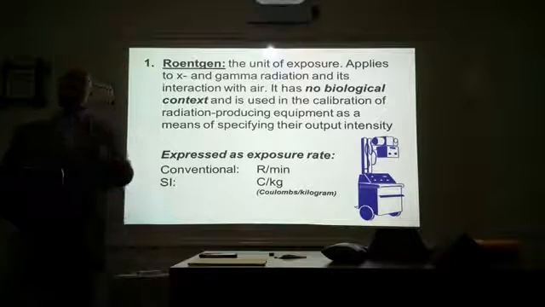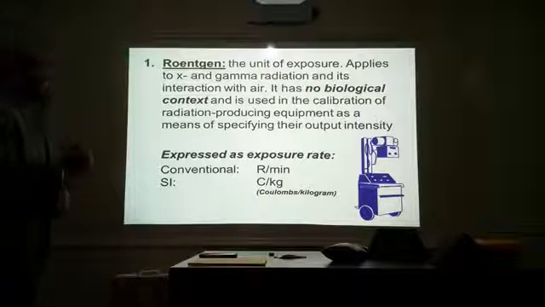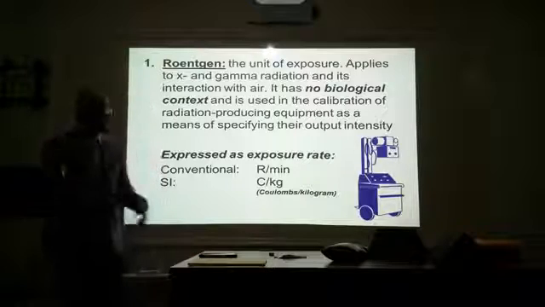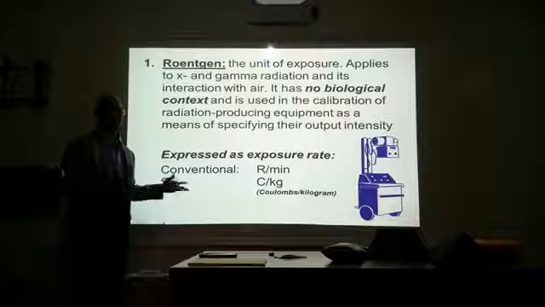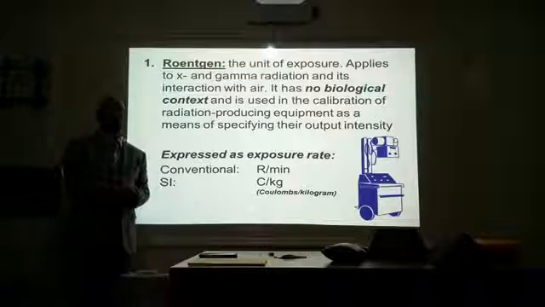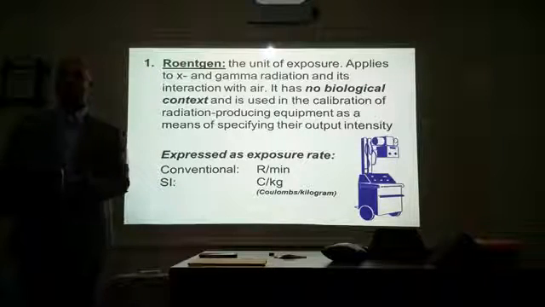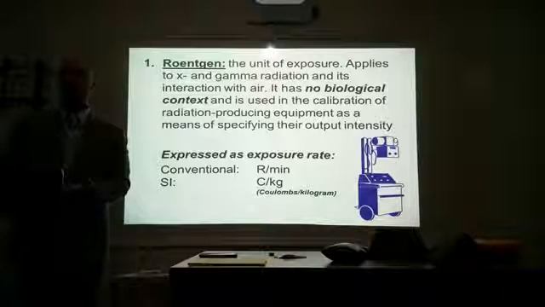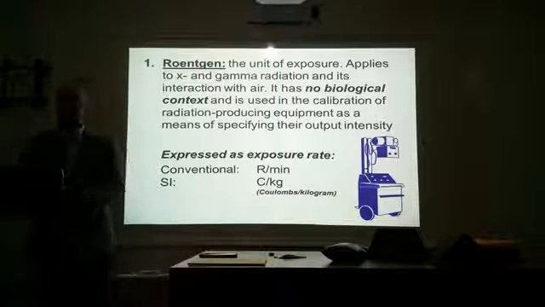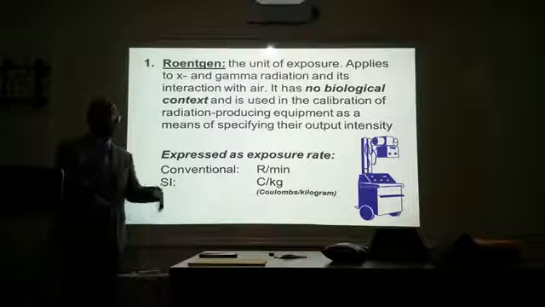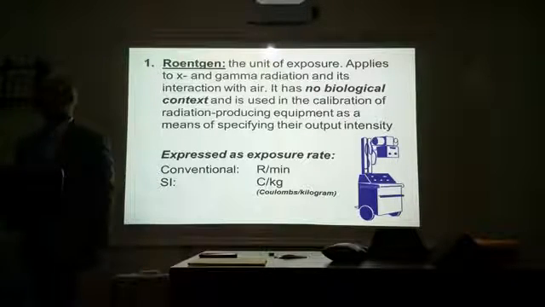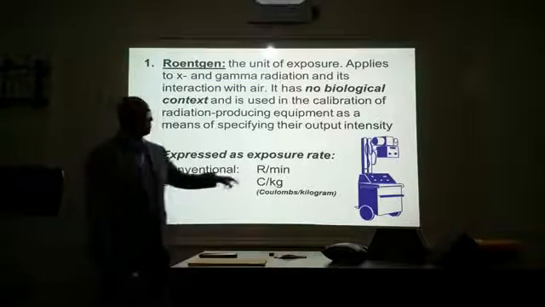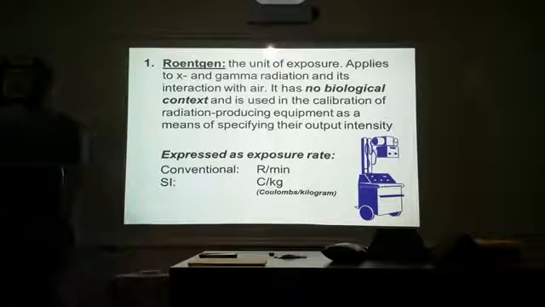But there's a transition now. We're slowly making our way because most of the X-ray equipment now measures in the Systems International. When you're buying a system, most of the systems are sold from out of the country. Germany, Japan, the Dutch, they all got their own equipment. They got damn good equipment. So their measurements are read in Systems International. For SI, it's going to be coulombs per kilogram. Traditional, it's going to be Roentgens per minute.